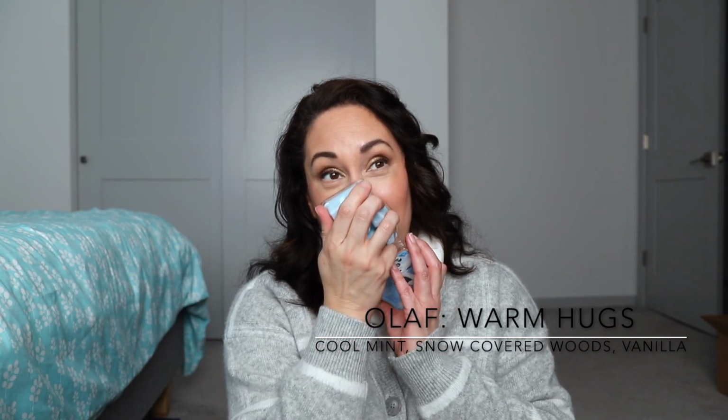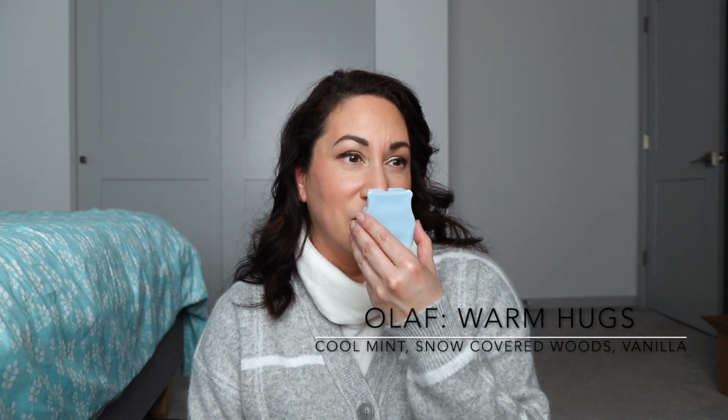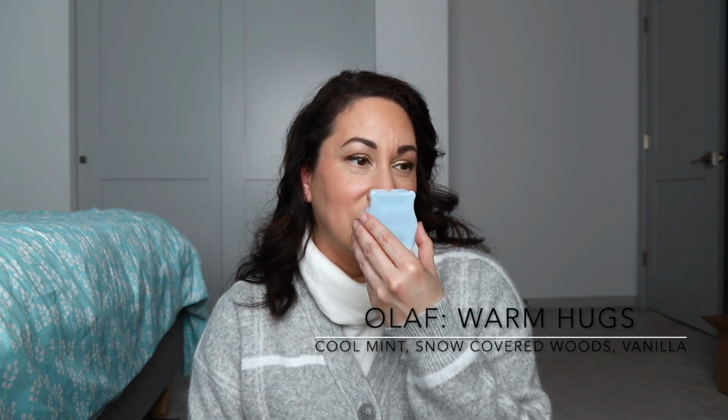Light though, so if you're looking for a strong performance, this is not it. But if you're happy to have a light scent in your bathroom or bedroom, this is a great smell. It's got a little bit of mint, some vanilla, and some woodsy notes, it says in there. I don't really pick up a lot of woodsy. To me, it's just a really pretty vanilla mint scent.